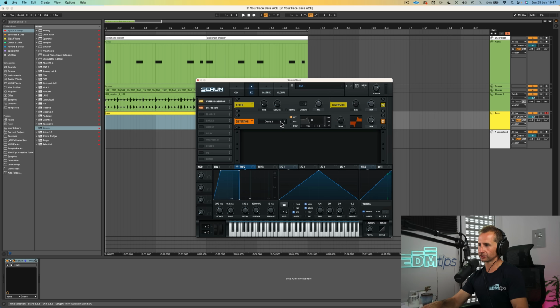So I'm going to choose diode 1 and now you can start hearing where we're getting to that drum and bass sound. I don't know if I need to actually add this. It's not important to have the filter on yet, actually. But what is important is to use this envelope to adjust the drive. So we want it to kind of open up. So we could actually have it on the mix as well. So that's sounding pretty cool already.